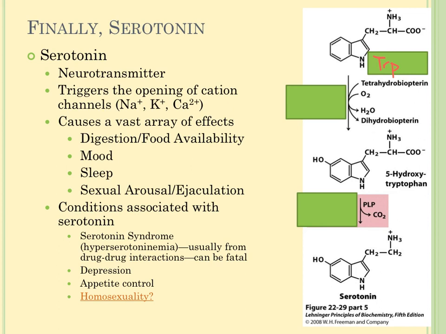What class of enzymes could this one be? It's the same kind of principle that we've seen already a couple times today. It's a hydroxylase, and if you're going to name it, it is tryptophan hydroxylase. Okay, and then the last step is we have 5-HT. We're removing the carboxylate group in the form of carbon dioxide using PLP as a cofactor to make serotonin.